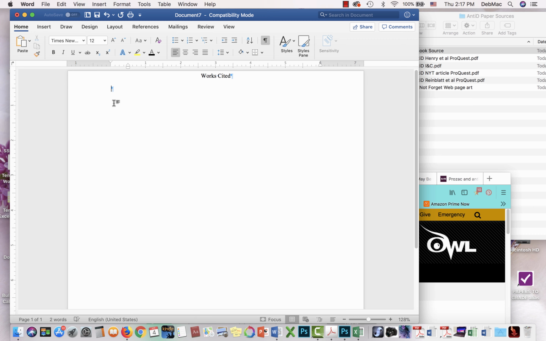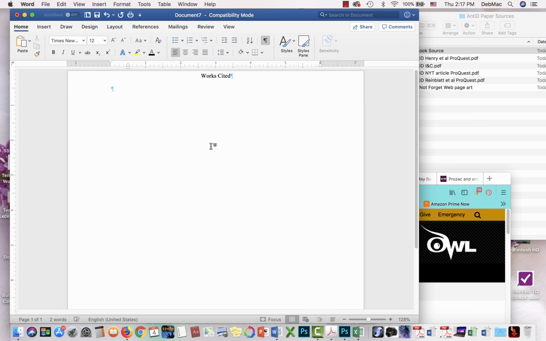And what that will do is it will make the first line of each entry flush against the left margin, and each additional line of that entry will be indented 1/2 inch. That's what you want in MLA style. Don't try to do this by hand because it will make a real mess. Believe me, I used to try it. It doesn't work. Do it this way. Believe me, it will be a whole lot easier and save you a whole lot of stress.